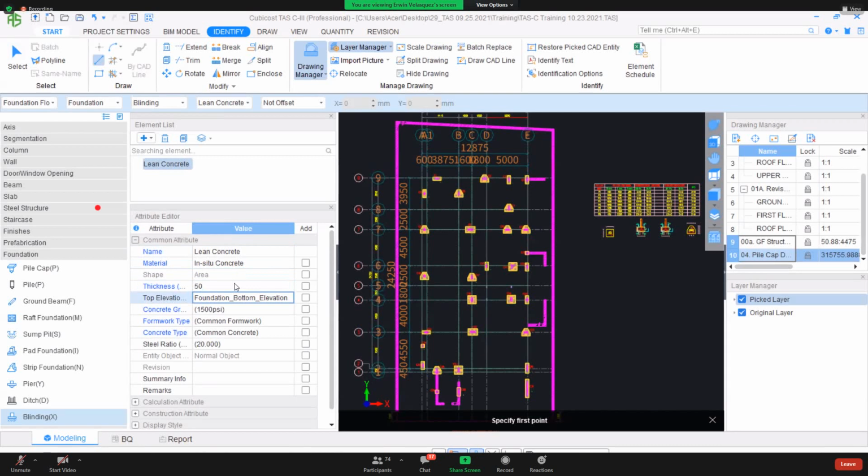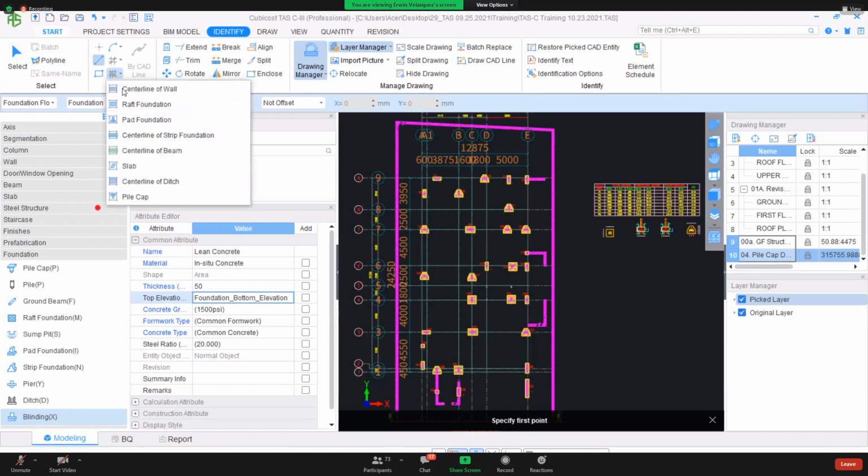And then it's time to apply the blinding. So mag-apply na po tayo ng blinding. You can use the basic drawing methods in applying the blinding, pero isa-isa nyo po kasi yan if ever. So my suggestion is to use the easiest one, the auto-arrange command. Yung auto-arrange command po, ginagamit namin ito kung sa tingin nyo na yung imo-model nyo pong element has a certain parent entity. Ano po yung ibig sabihin nun, no? Kung meron kayo imo-model na component na structure na dependent siya sa isang or another component of the structure. So alam natin na yung blinding, your lean concrete natin, dependent po siya sa pundasyon kasi doon siya nakadikit, no? Doon nakapatong yung pundasyon sa kanya. Okay? So we can use the auto-arrange because the blinding is dependent to the foundation elements we modeled previously. So yun po yung idea ng auto-arrange.